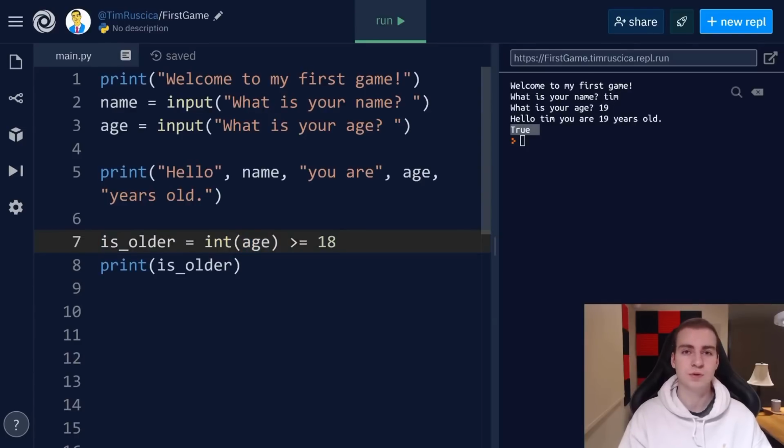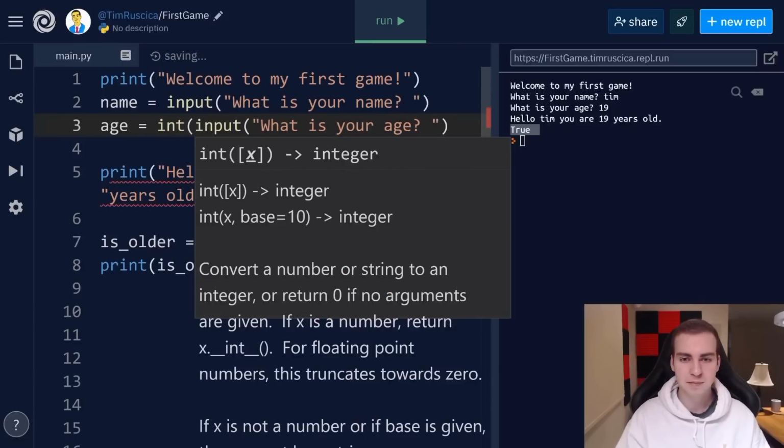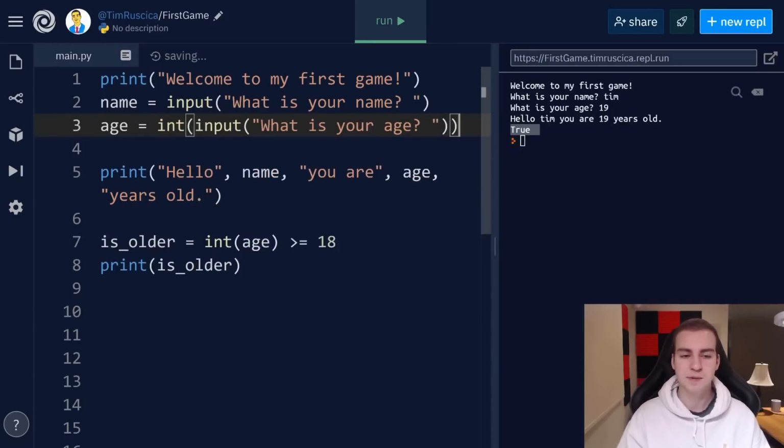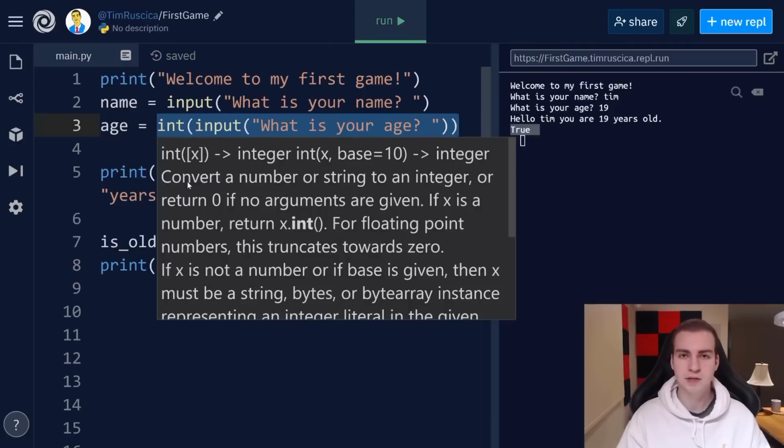If you're asking a user to type in a number, then you want to make sure you convert whatever they typed in to an integer so that when you want to compare it or use it, it's actually an integer value. And there's another way to do this. I can type int around the input statement up here. The reason this works is because this is pretty much doing the exact same thing we're doing down here, except now we're going to actually assign an integer value to the age variable rather than just convert the age variable later on to an int. So it takes the input, whatever the user types in, and then immediately converts it right into an integer.